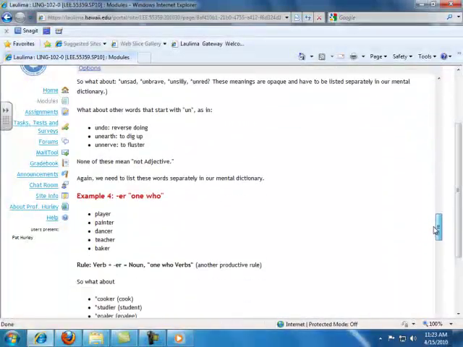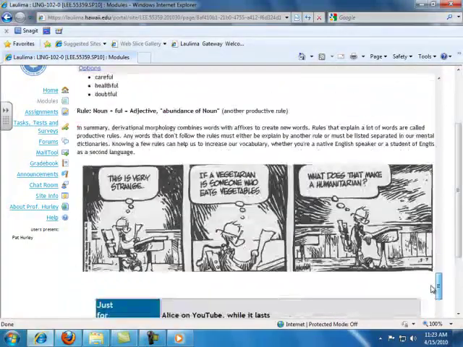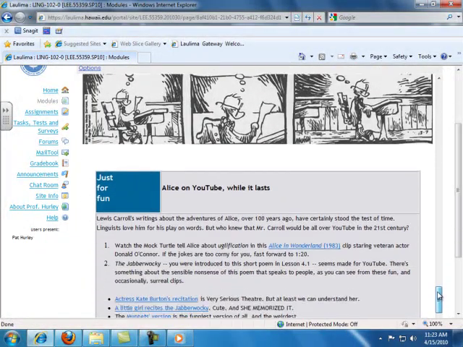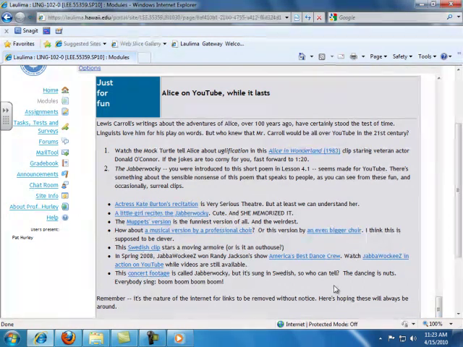Rules, examples. We have activities coming up here, comics, which are completely related to the morphology. And then YouTube, and this one I'll just point to. There is a show that my younger students in particular watch, I'm sure, every Thursday night, America's Best Dance Crew.